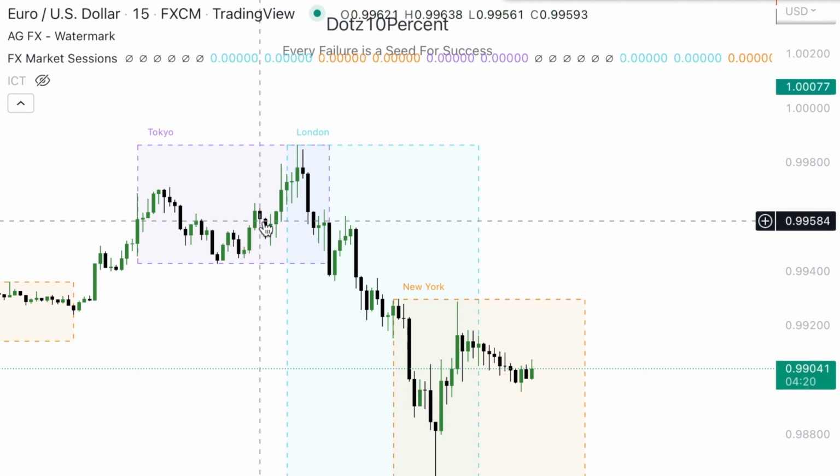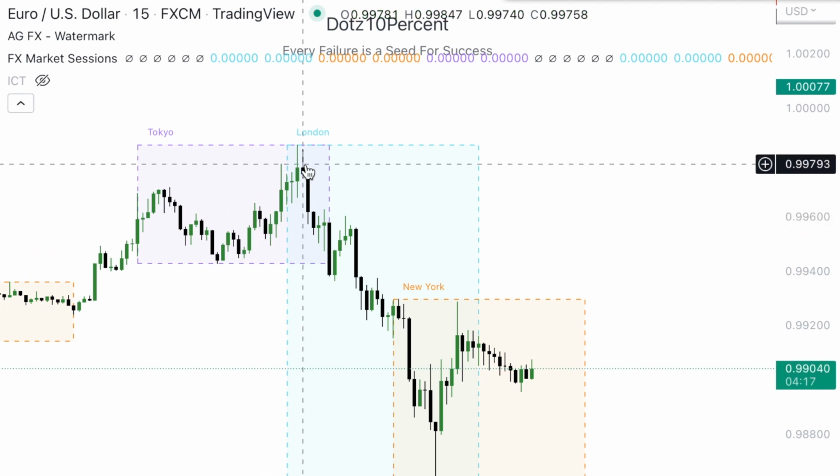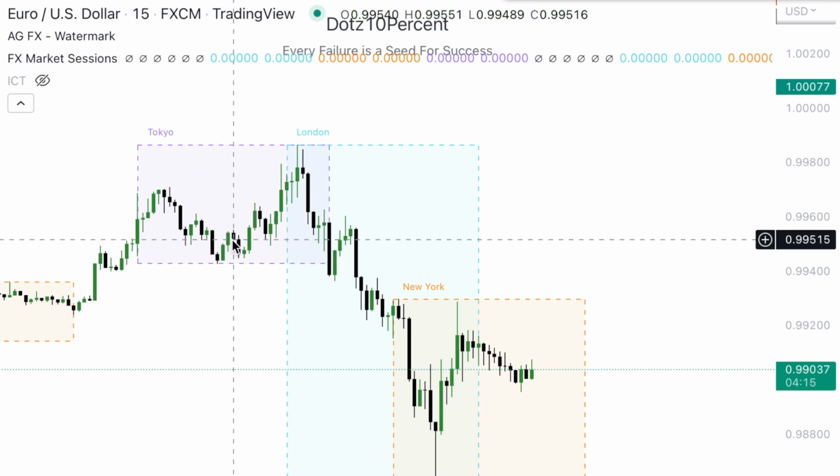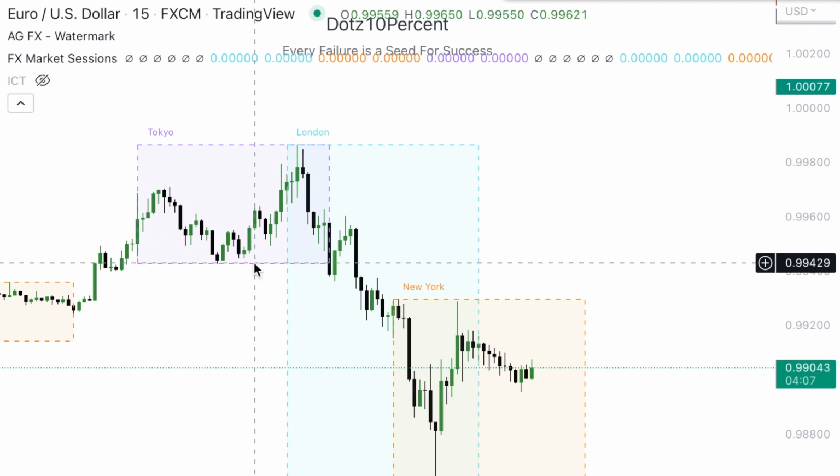In London, especially at the start of London, what we expect is something called a Judas swing. What is a Judas swing? A move against our bias. If you already knew about Judas swings, here's what a lot of people probably don't know: a Judas swing doesn't only occur intraday, it can occur on any time frame. Those manipulative swings against bias, your PL3s, are just the same thing. Price is fractal, it just does it over and over again on different time frames.